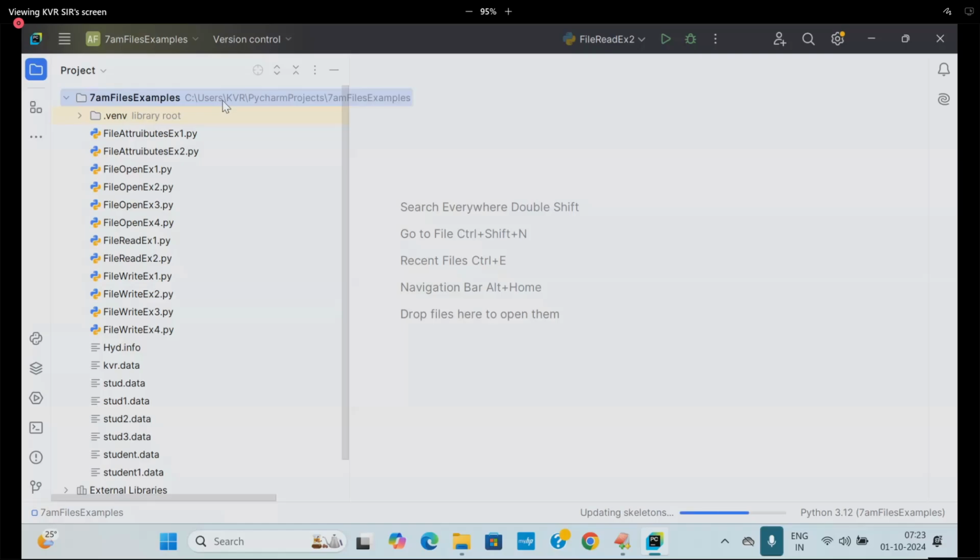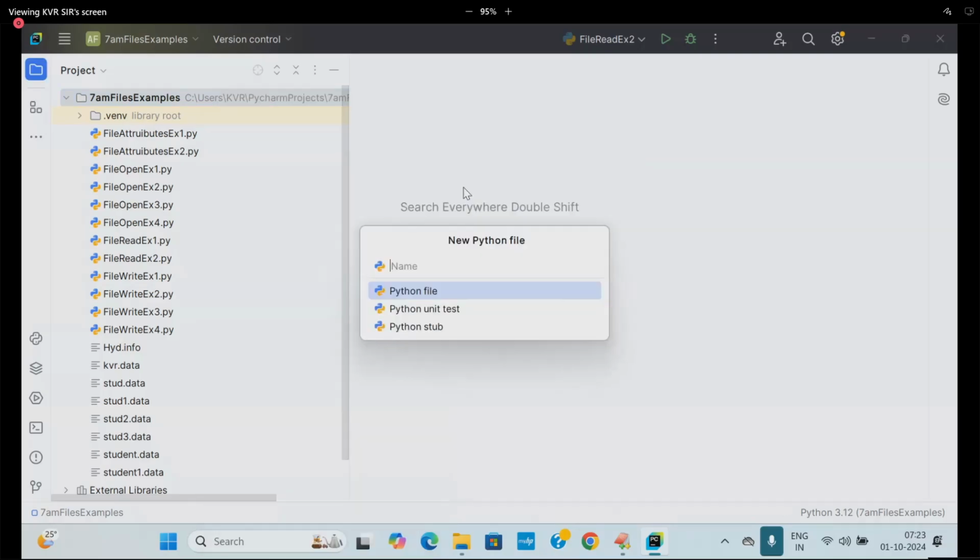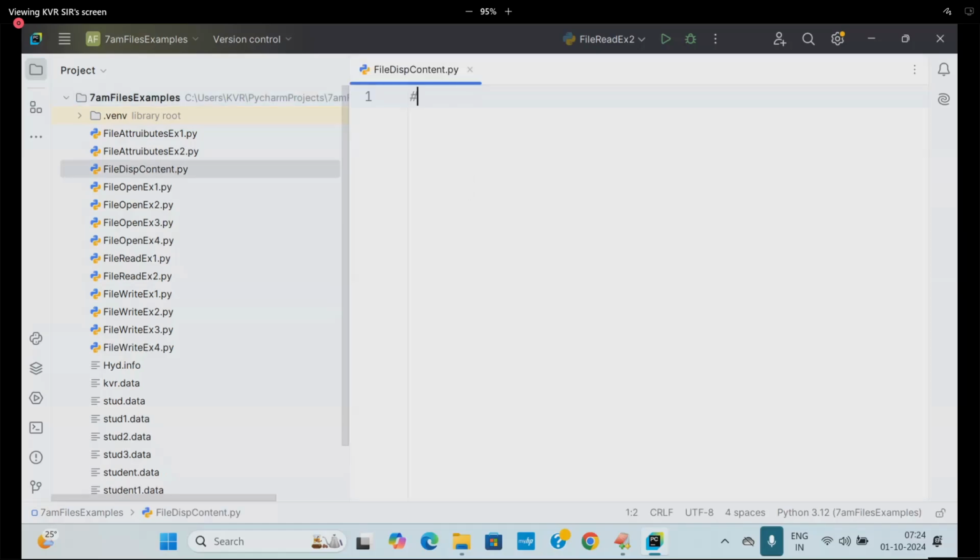I'm taking a new file, file display content dot py. Program for displaying the content of the file.